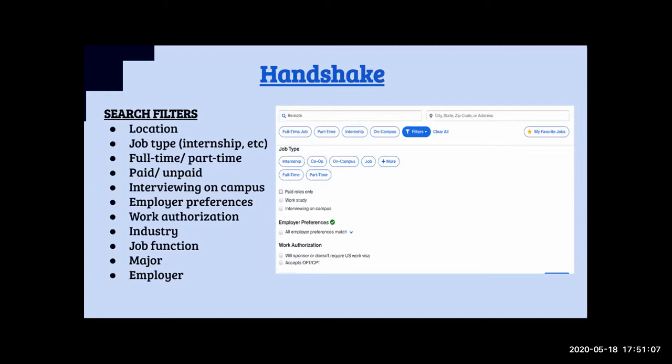So you have a good chance because they're literally looking for UCSC students, and that's why they're doing outreach through Handshake UCSC. So I would say definitely give it a shot and see what you can find. And if anything, you can at least learn about what positions are out there. Even if you don't like any of them, it's good to just see what's out there so you know what you want and what you don't want in a job. So yeah, check it out.